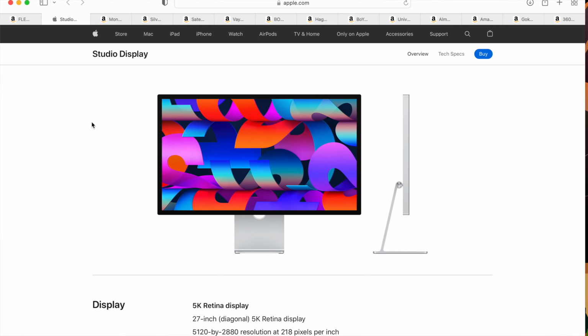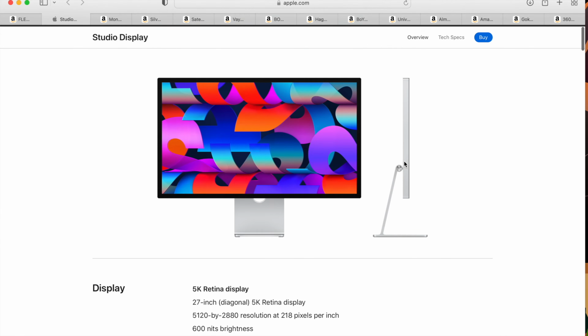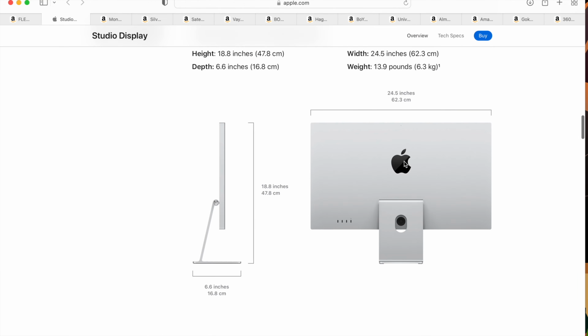Now, the thing about the stand here is the standard stand that it comes with, the one that doesn't go up and down, and I'm going to share my screen here. This is what it looks like over here. And if we scroll down to the bottom here, you're going to see that it's 6.6 inches. See right there? 6.6 inches in depth. So you got to get a stand that can fit this stand on top of it. So we're going to look at some of the easy options first, but make sure you understand that's the dimensions of this stand that this Apple monitor is going to be on.